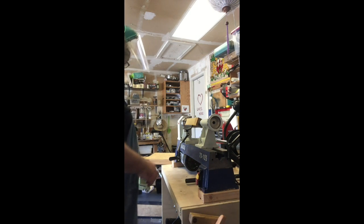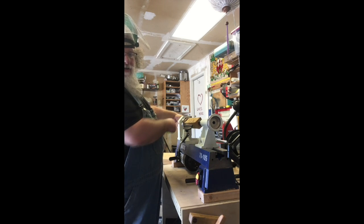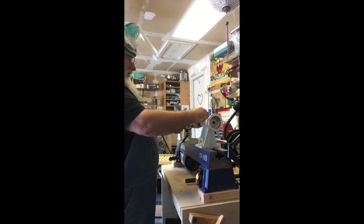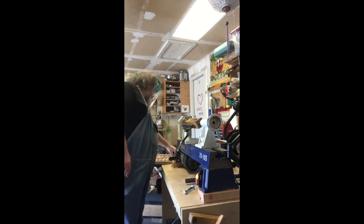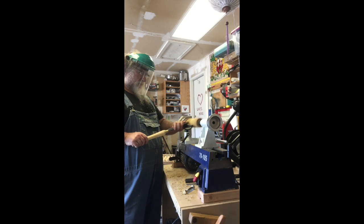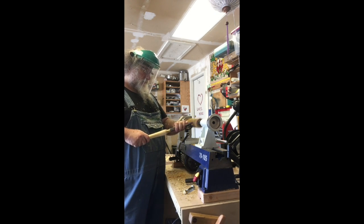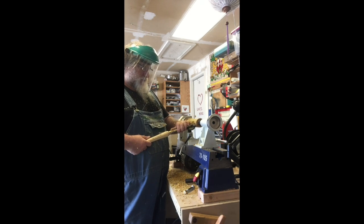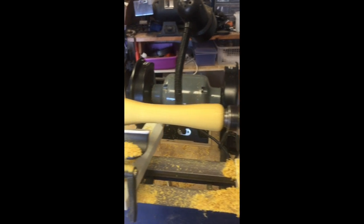Okay, so this piece of wood is way longer than I need for the handle, but it was actually a piece of material. It says packing on it because with some other wood that I bought, this was sent as packing. So I really only need a handle that's half the length. But first, I'll get it rounded up and then I'll see where I go with it. Not bad for a piece of shipping packaging.